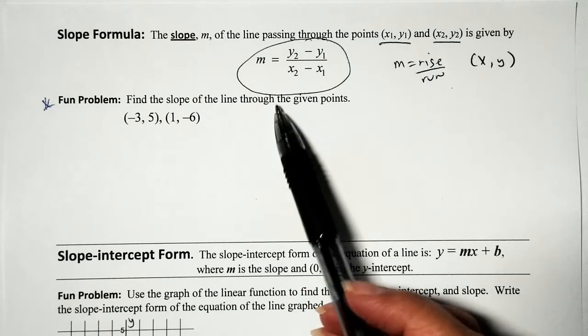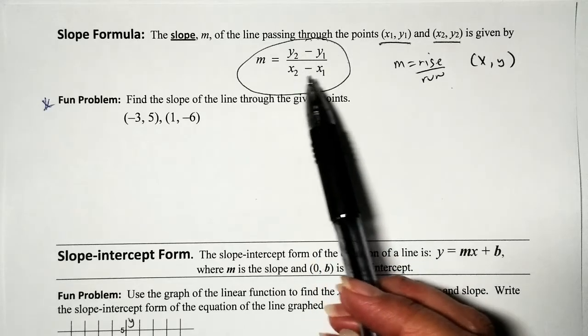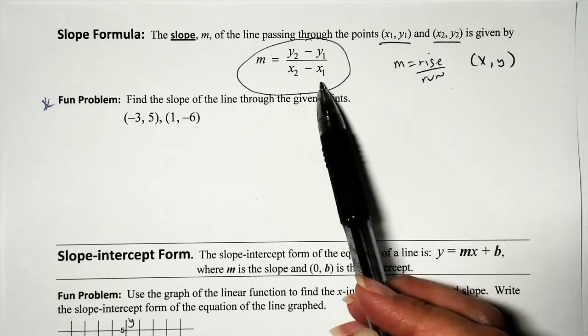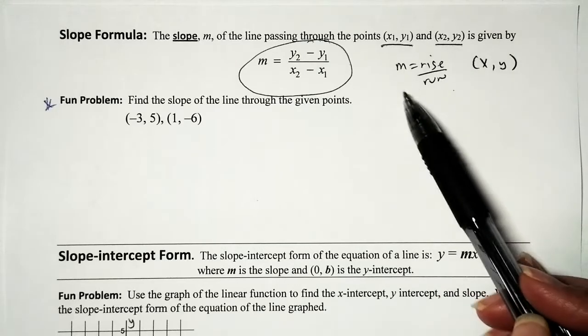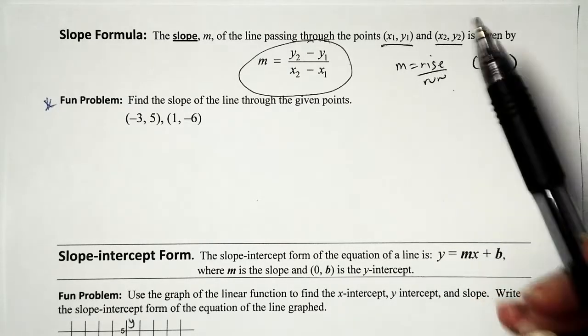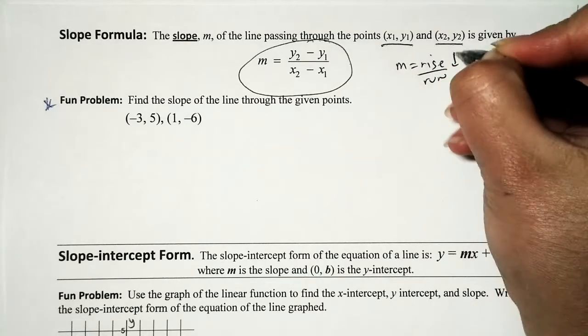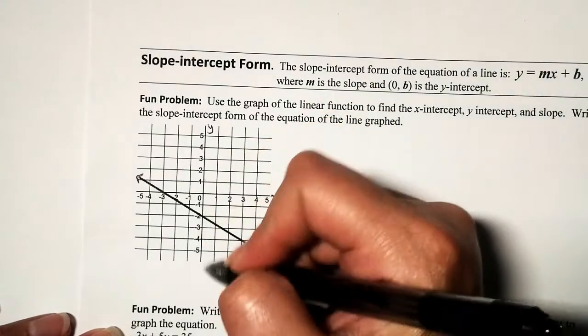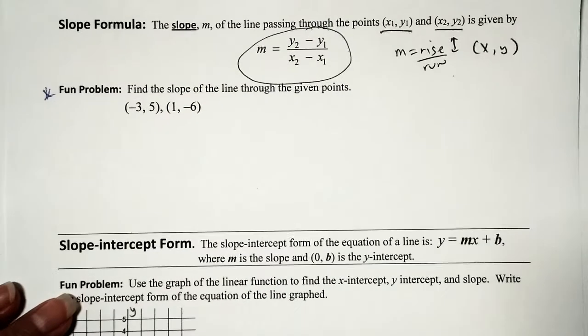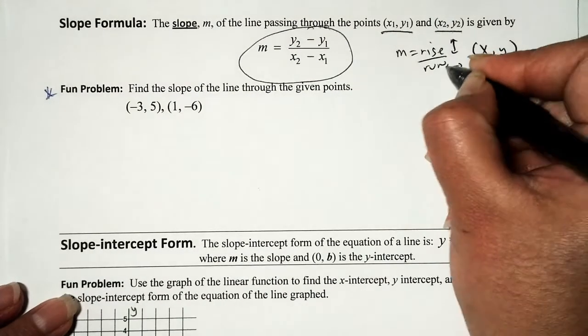So pretty much it's the difference of the y's over the difference of the x's. And why is it y over x? Well, that's because it comes from our definition of the slope, the ratio of rise to run. The rise, how many units are we going up or down? That's going to be about the y-axis, per se. Run, how many units are we going side to side?